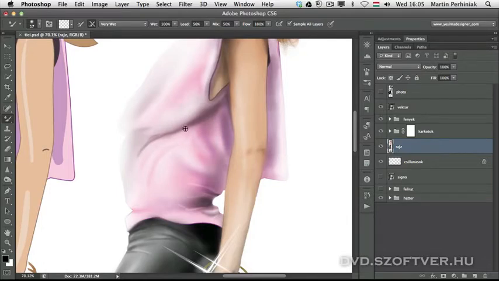So I can create more folds very quickly and easily. I can change them around and just blend these details more together. So you can see how easily I can adjust the folds, make it a bit longer or shorter, and blend the colors together.